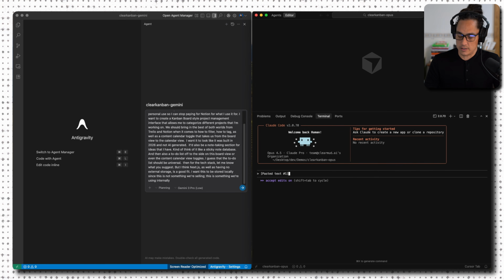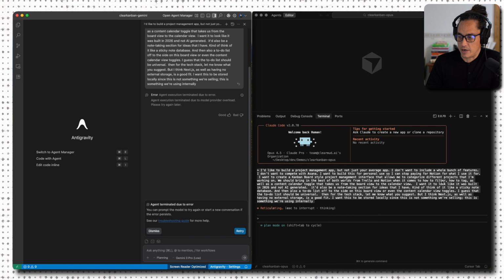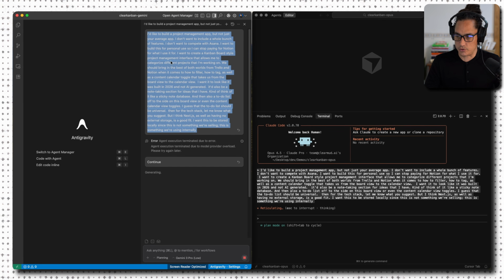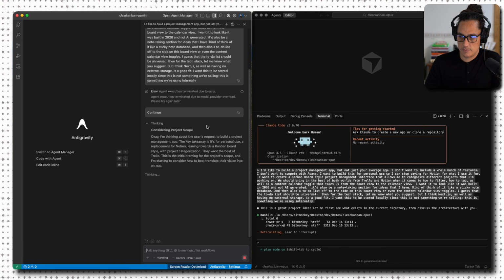So I do want to hit Shift Tab in my Cursor window to go to plan mode first. And I want to do both plan modes side by side. And then we'll go ahead and execute on that. So I'm going to give Opus 4.5 the head start. And then let's prompt Gemini. All right. So agent terminated due to error. Let's retry that. It's like we had an error out the gate. Interesting. Now, is it going to continue without an error? Let's see. Okay, cool. And it's getting started here.